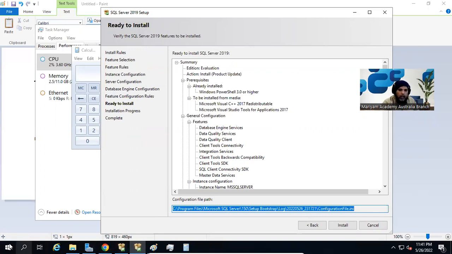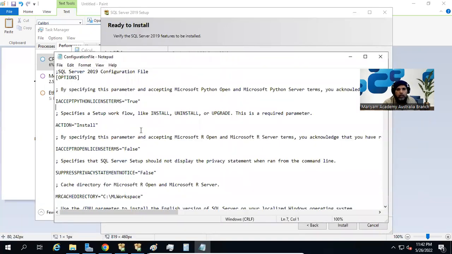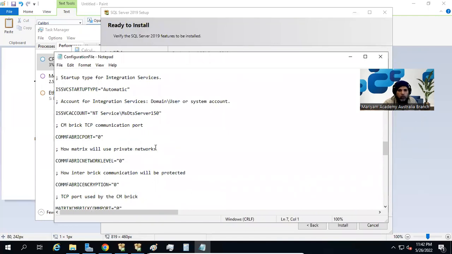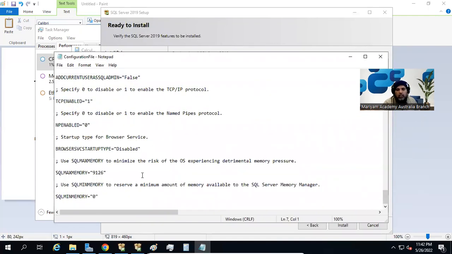Normally we keep that INF file because it keeps all the configuration. So let me just open it up so you can see that's the configuration file which we can later use to install on another machine with similar options or configurations. But that's something separate.